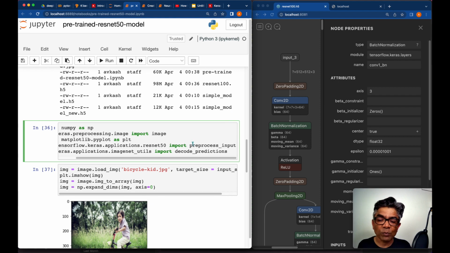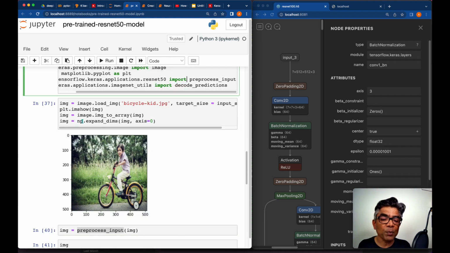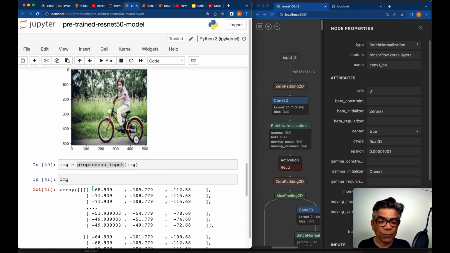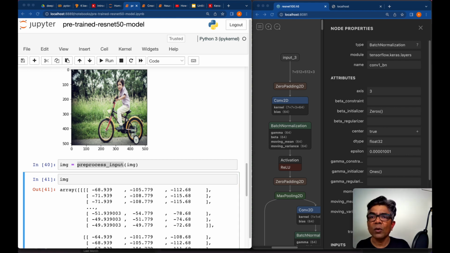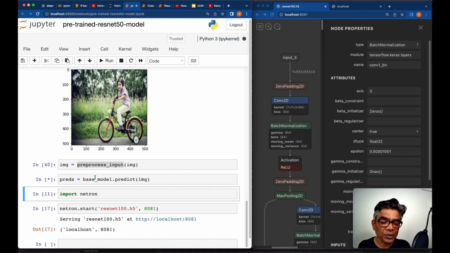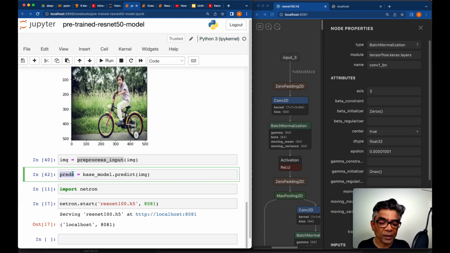So the NumPy array was fed into preprocess input, and it became a format which is understood by the ResNet 50 model. Now you could perform the prediction, because this image array can be understood by the ResNet model. So now you use the base model with predict, saying pass this image and generate the predictions. So prediction started.